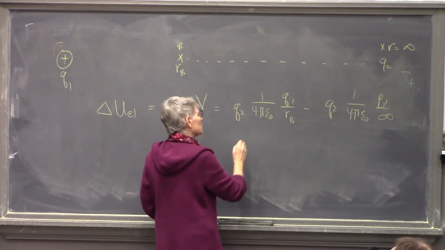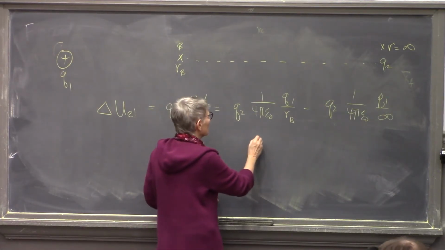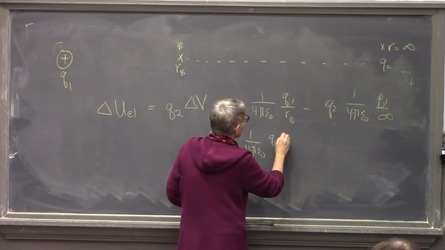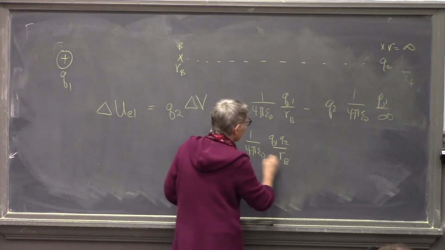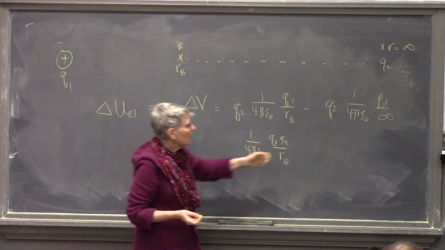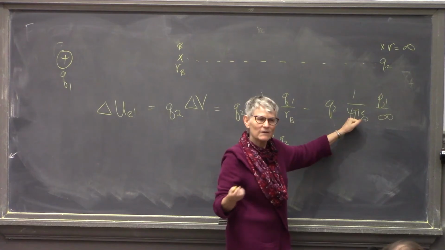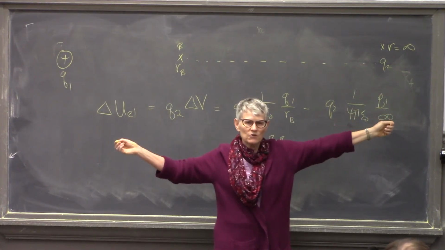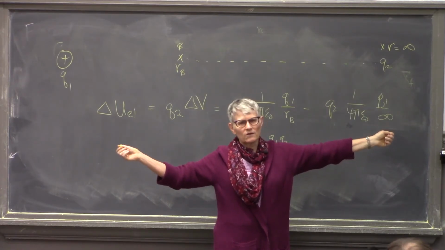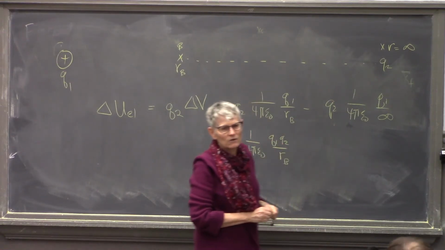And this sure looks like our expression for electric potential energy from last semester, right? We had 1 over 4 pi epsilon 0 q1 q2 over r as the electric potential energy. And this is consistent with the fact that electric potential energy goes to 0 as the separation between the particles gets to be infinite. So this is completely consistent with what we were working with in terms of potential and electric potential energy last semester.